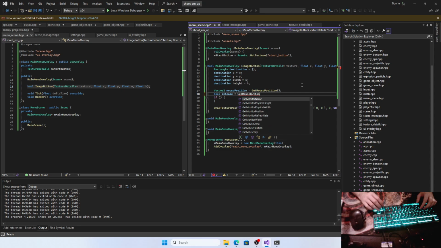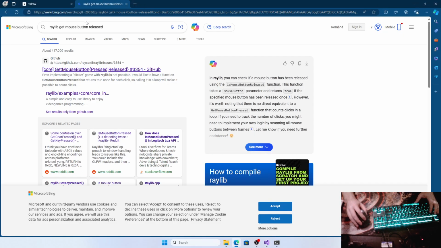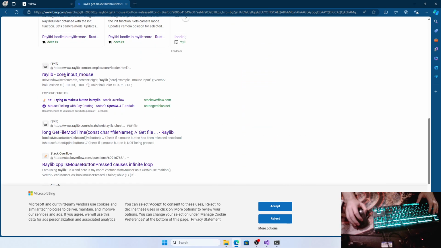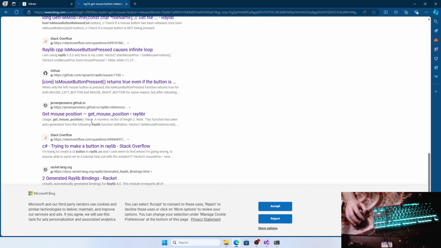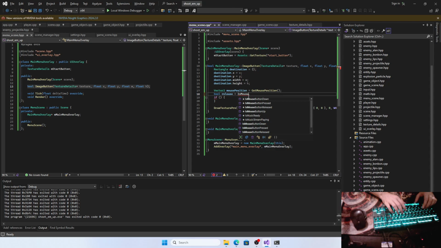Oh, it was just a suggestion, I think. So this is not what we are looking for, maybe. So let's see. How do we get is mouse button pressed? Aha, is mouse button released? And I believe 0 is for the left.